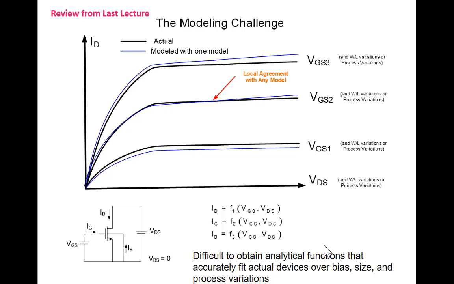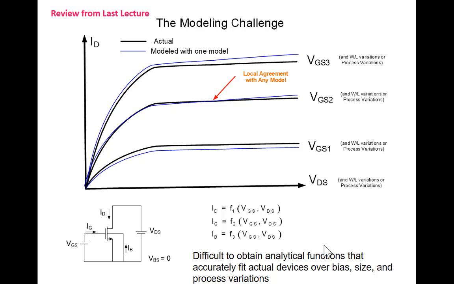Here I'm assuming that I'm extracting at this point. It's pretty easy to extract the parameters so that it goes through that point. Well, what happens when you get away from that point? We start to see the model parameters and the measured parameters differing a little bit. Does that make sense? Things agree here because we extract the parameters to make them agree here, but then they deviate at other locations. I've exaggerated the effect a little bit here, but not too much.